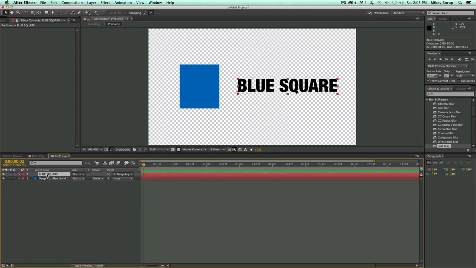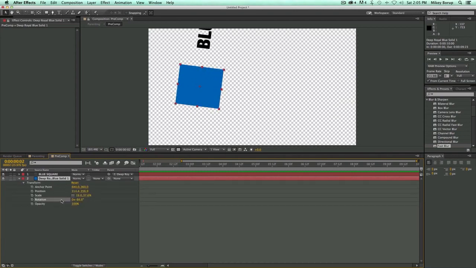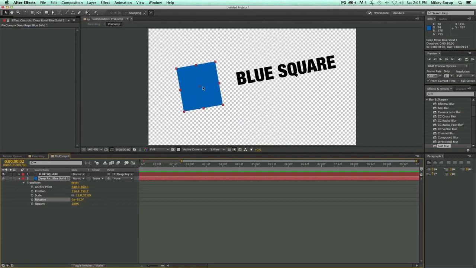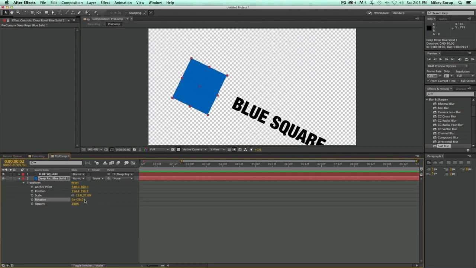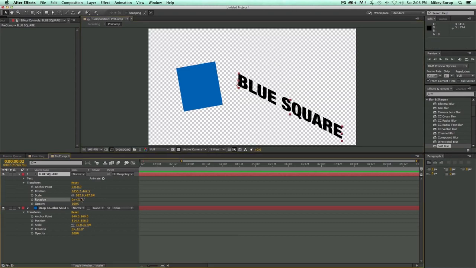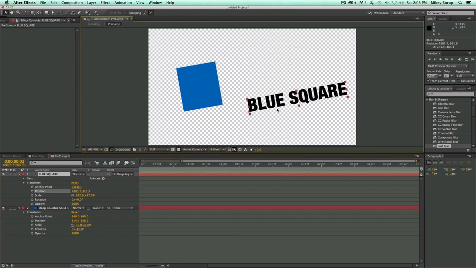So right now, this blue square is the child of this solid layer. So I'm going to do something to the solid layer. I'm going to bring up my rotation. And as I rotate, you can see the blue square will rotate with it and now adopts that anchor point as its anchor point. But let's go into the attributes of just the blue square by itself, the text layer, and it rotates on its own. And I can also move position on its own and things like that.